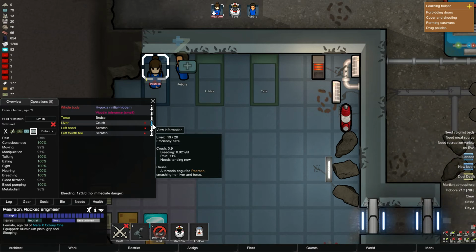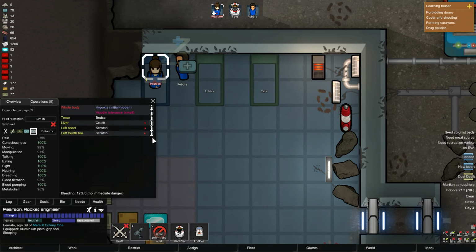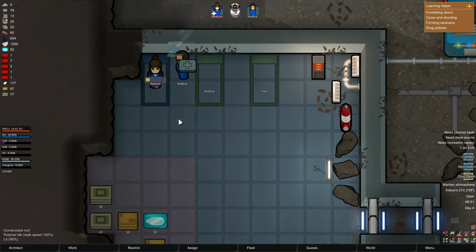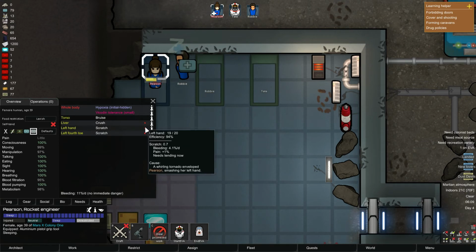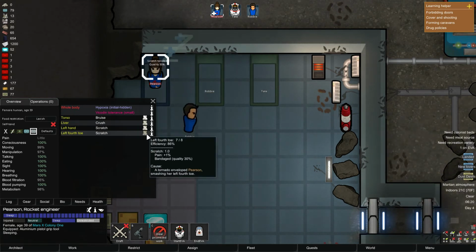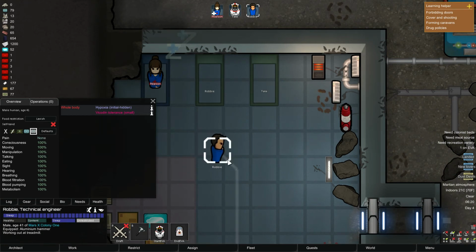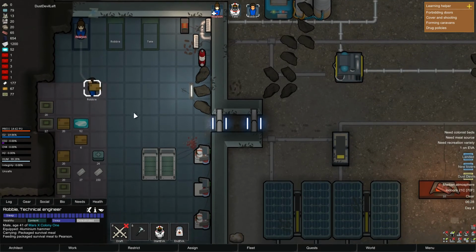So she's got some crush effects. The left hand and left fourth toe. Okay. Gonna make sure that the bleeding is stopped. I think she had some bleeding. Bleeding 6% today. That's a fair bit. Okay, so bandaged up. Okay, she should recover.